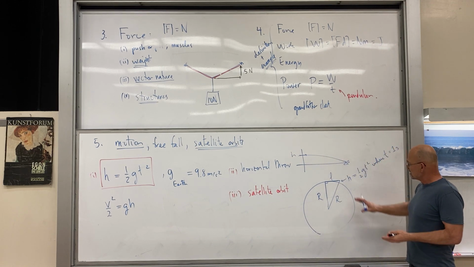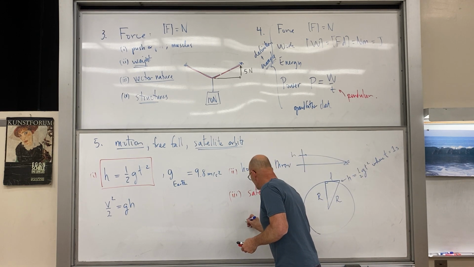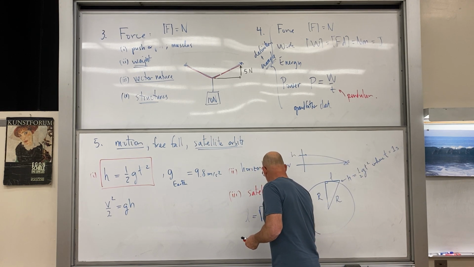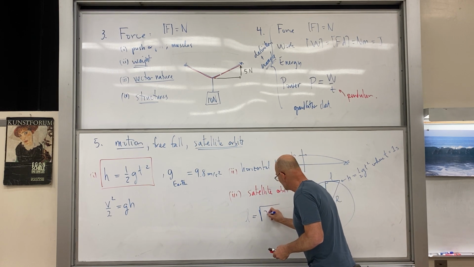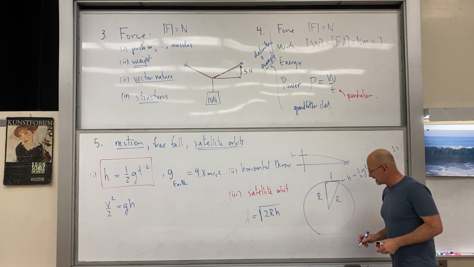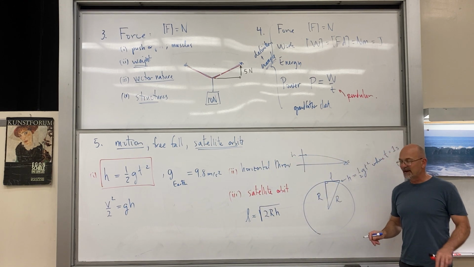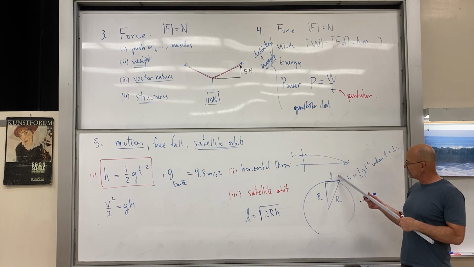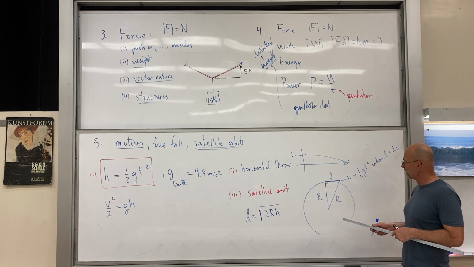Okay. So we did this construction, and we ended up with L is equal to root 2Rh. And a little tricky there, because we did an approximation. Turns out that approximation is exact in the appropriate limit. I'm just going to write approximately. It's close enough. Okay, I believe it's close enough.